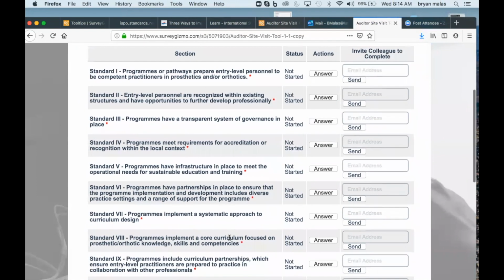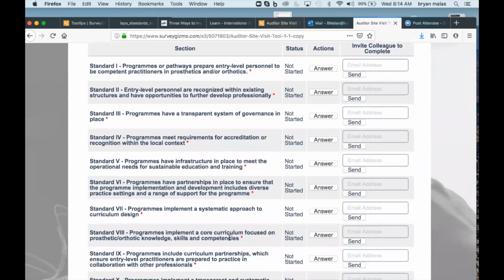The reason we set up the navigation page like this is that going in a straight order with the standards isn't consistent with the sequencing of the site visit, or as you're gathering information, and would make this quite onerous. So if the first day you're gathering information related to a particular standard, you could click on that standard and start to fill in the information as you're doing your analysis.